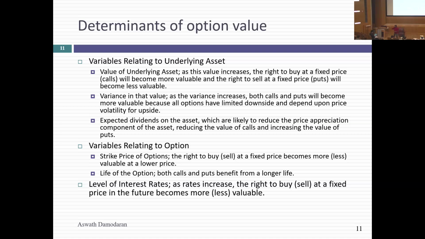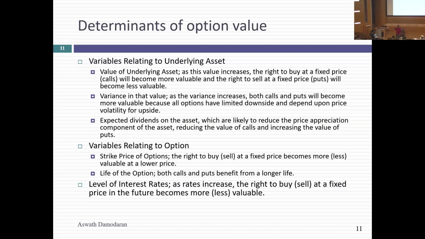So let's get back. Let's say you have a call option on Con Ed, you have a put option on Con Ed. Tomorrow is going to be an ex-dividend day. What do dividends do to call options? Decrease the value or increase the value? Decrease, because when the dividend gets paid out, the stock price will drop. So call options are worse off, put options are better off. So that's the value of the asset, the variance in the value, and the expected dividends.